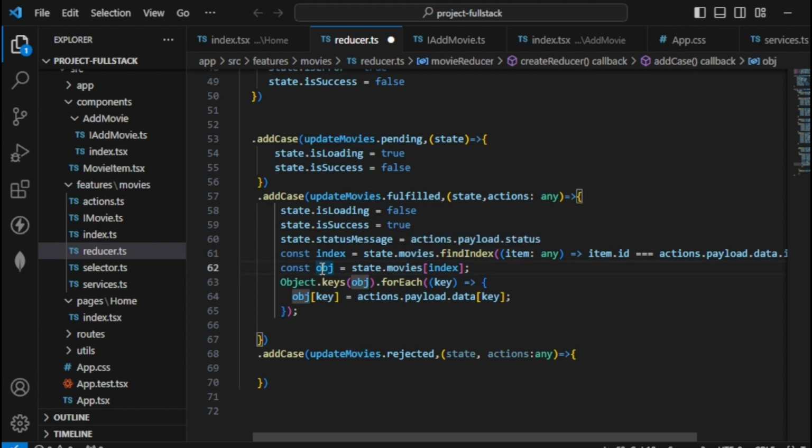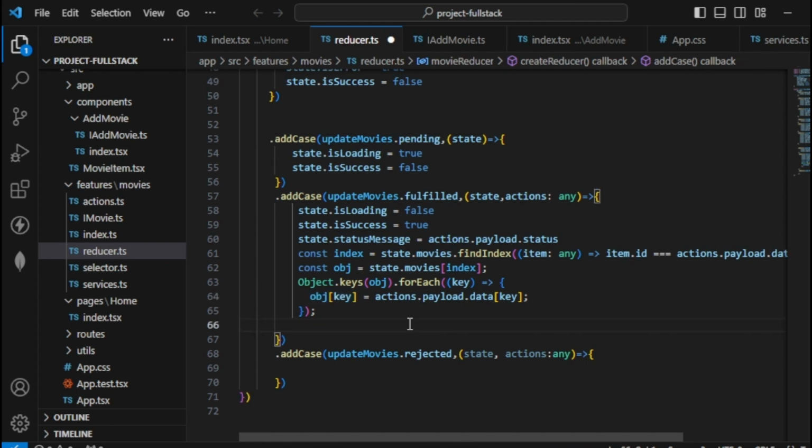And then the object here serves as the value for that particular row. Since we already added the index here, we're only getting that single value. Once found, this object will now be mapped. We're going to map all those values based on keys, from the action's value versus the object value. So that's how we update our movies.